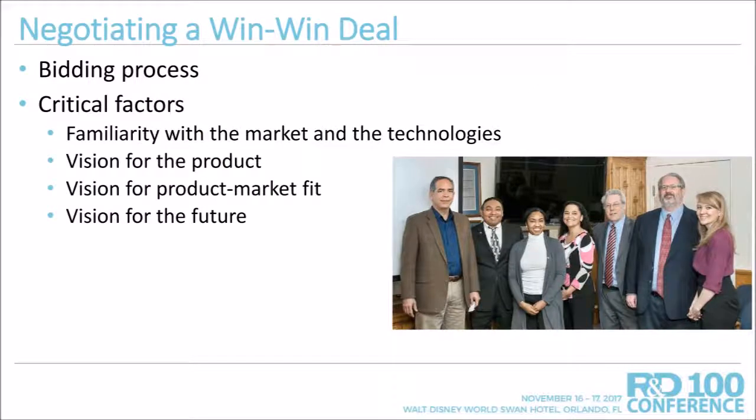For the bidding process, we put all those materials together, had an ongoing discussion with NASA, and then placed our formal bid for this technology. It goes through a Federal Register publication process when you're doing the type of license that we're doing. So, we were biting our nails a little bit through that process. We've done all of our research and homework, and so we were optimistic that it was going to work out. But that's the process we went through.